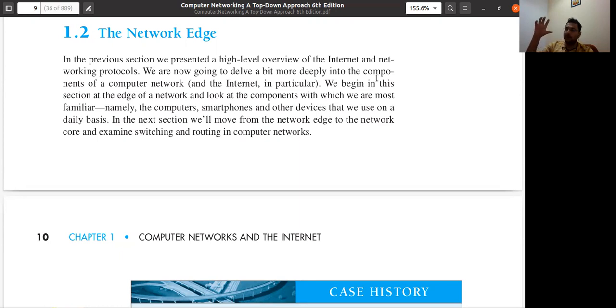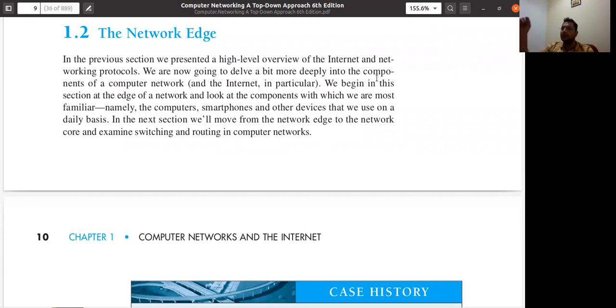If you consider the internet as a circle, then all these edges exist towards its periphery. And the network core is providing connectivity from one peripheral device to another peripheral device. So that's why it is a network edge.